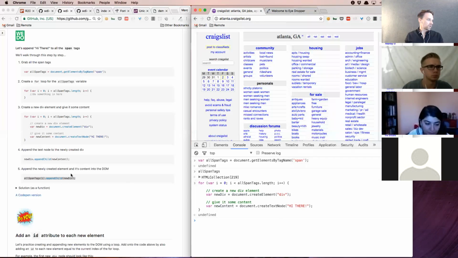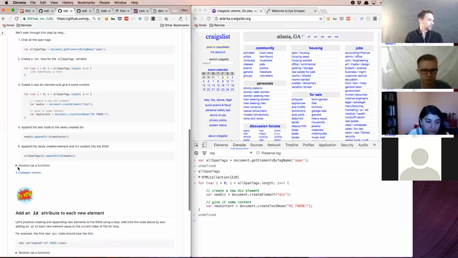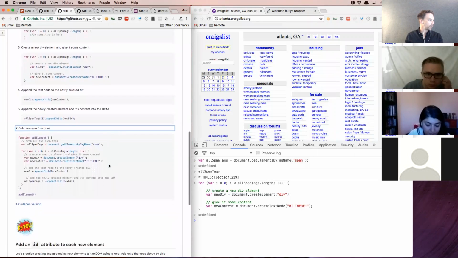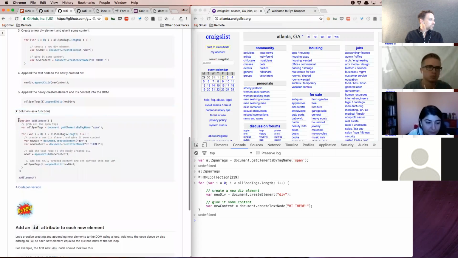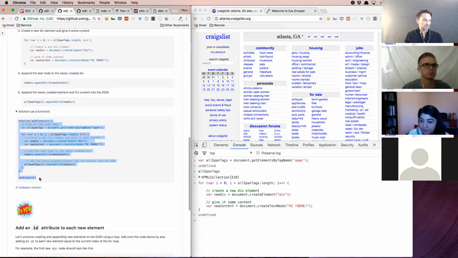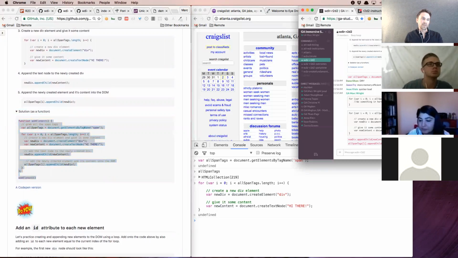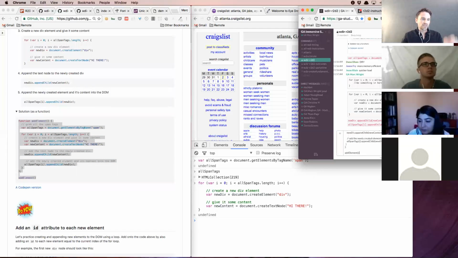Cool, so let's just run this and see it in action. I have a solution here in my code. In the interest of time, I'm just going to paste this into Slack, and you guys can copy and run this. For this solution, I actually encapsulated this code into a function. So this code isn't going to execute until we call the function at the bottom of this code.